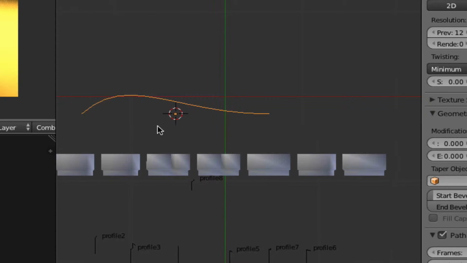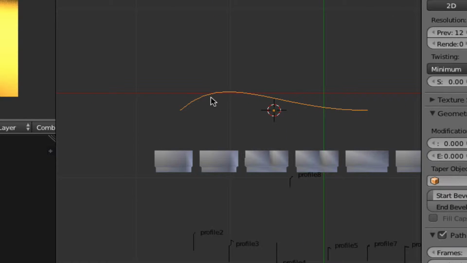Now, as you can see here, this is kind of the profile, this curve. You're going to be editing this curve to create your actual profile. And unfortunately, right now it's so large that it's taking up 1, 2, 3, 4, 5 letters of our text. So we know it's way, way too big. That's not going to work on our image at all. So I'm going to go ahead and scale this. And we really want to scale it down small. And then I'm going to move it down here just so that you can kind of see.